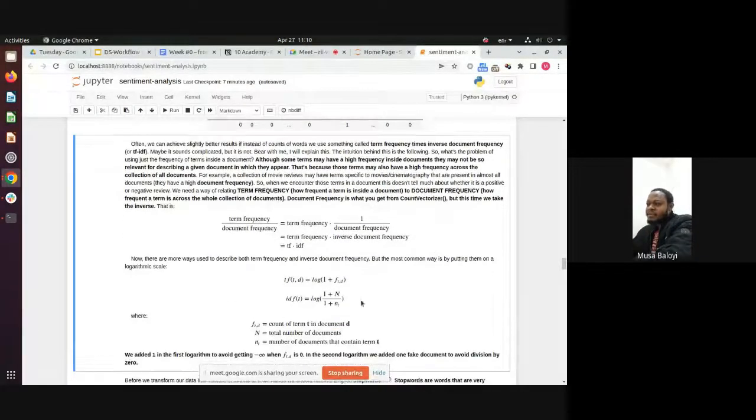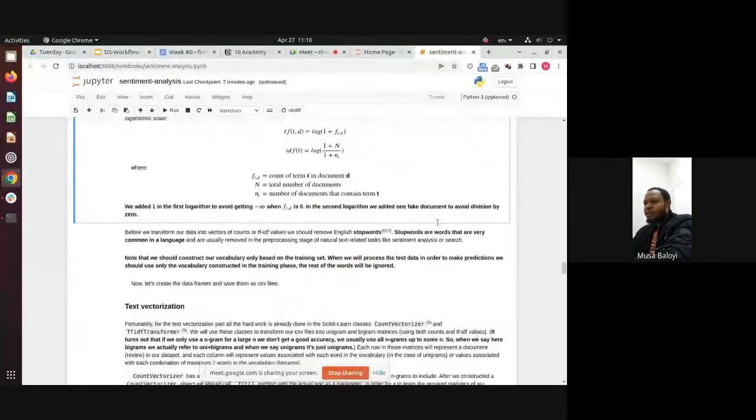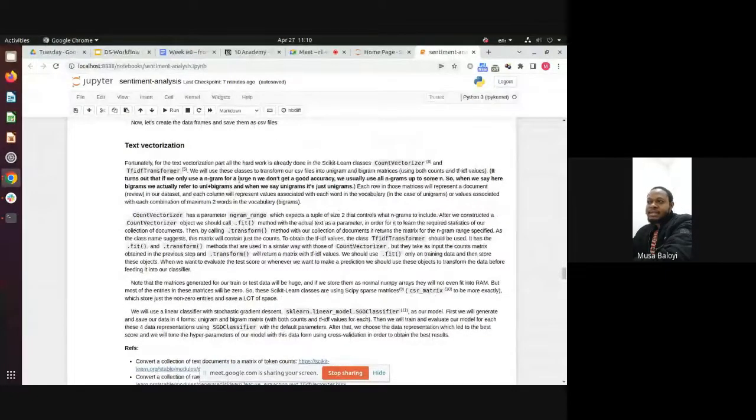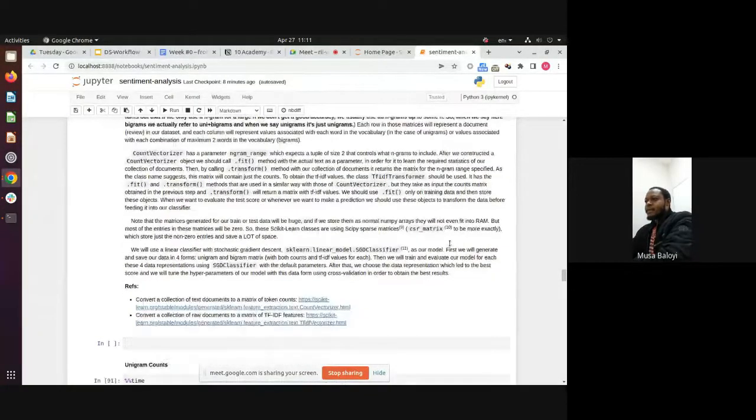Cool, and then they do some transformation and put it in log scale, but that's just some mathematics they're doing here. But the core of it is here. And here it's just so they make sure the mathematics works out properly. So I was explaining that for just the counts, we use from scikit-learn a module called count vectorizer. And for the term frequency inverse document frequency, we use what's called a TF-IDF transformer.